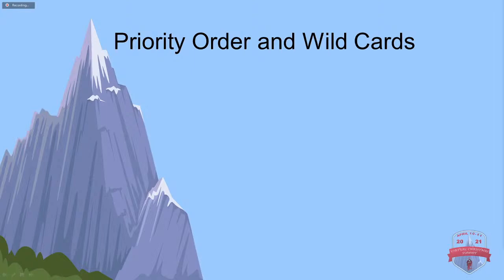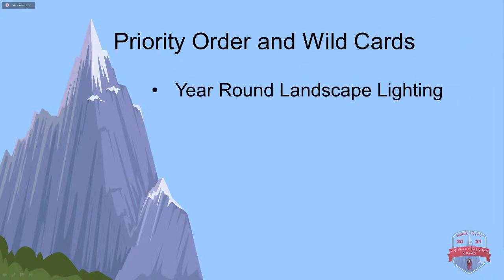Before priority scheduling, you had to start and stop each schedule so that they don't overlap. In the case of year-round landscape lighting, you might have to create several start and stop segments. So let's say you're going to have landscape lighting year-round, but then you'll have various holidays that you'll have shows for, such as Halloween, to play from October 14th to November 1st. After the show ends, you return to your landscape lights. Then you have a Christmas show to start on Thanksgiving and end on January 1st.